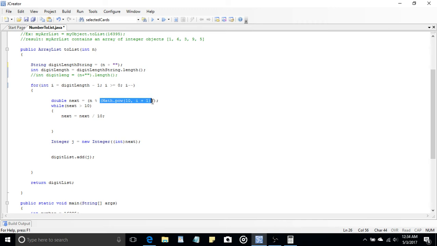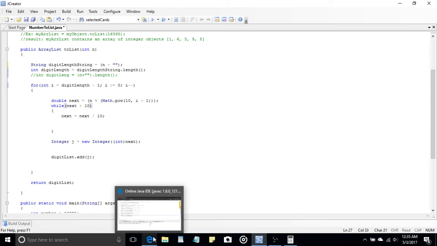When you have a modulus operation where the first number is smaller than the second number, it simply returns the smaller number. However, if this were greater than this, it would just return the remainder. But in this case, the first number is smaller and this is greater. So whenever you have that, it returns the smaller number. And I can show you an example of that in a compiler.